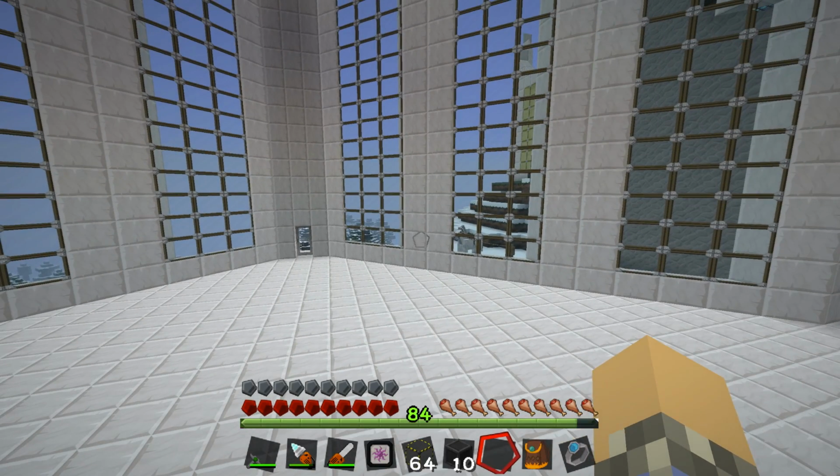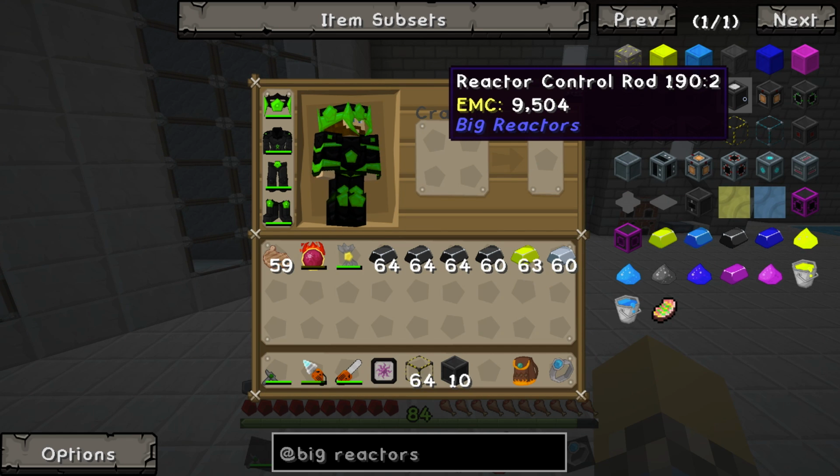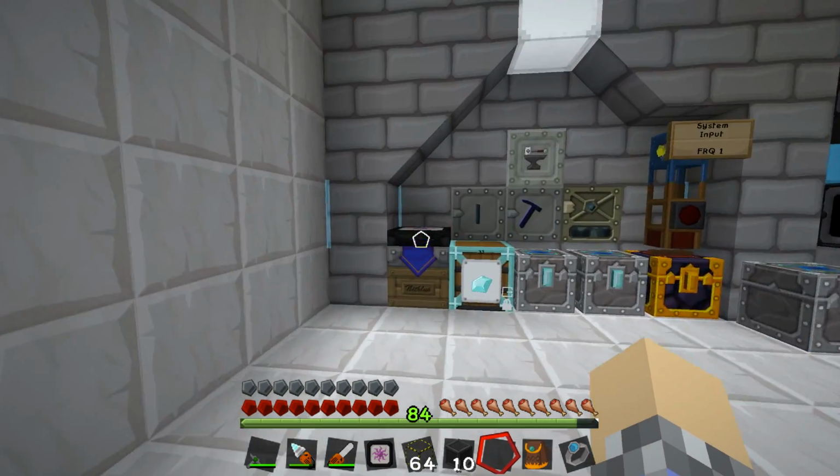I've got a list of things I think we need. Right at the top of it is a controller. So let's see if we can build one of them. We need to build Reactor Controller. Wow, so these things ain't cheap, are they? So redstone and a diamond.